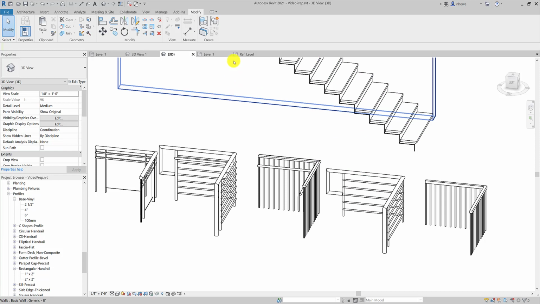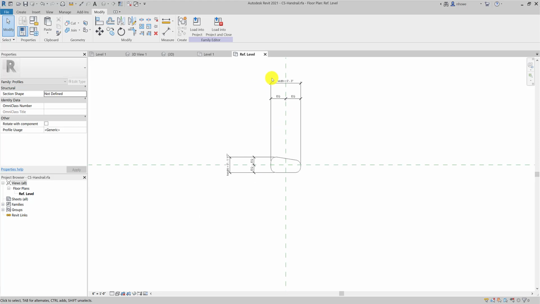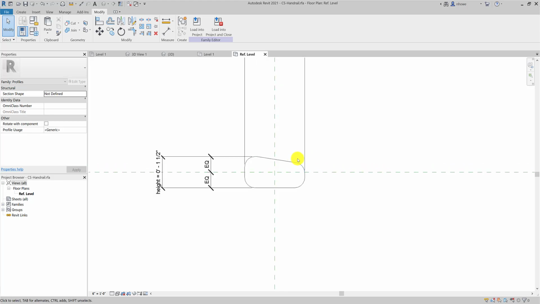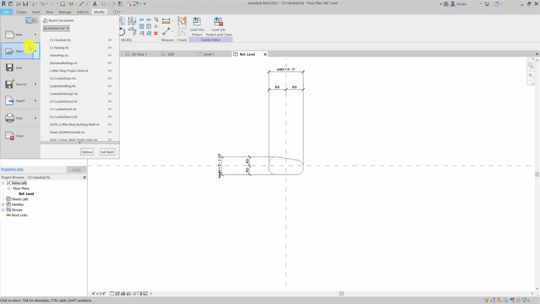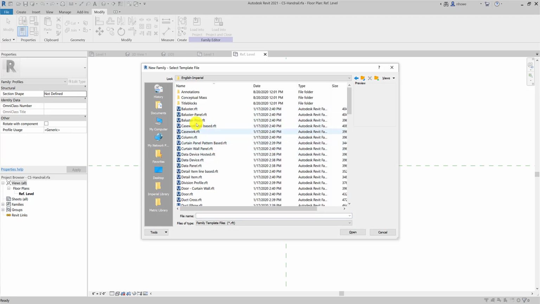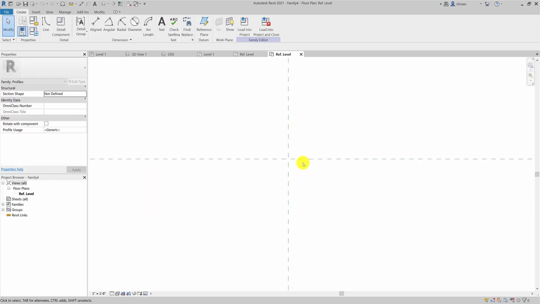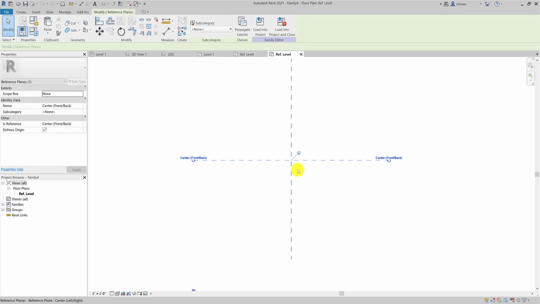Now let's do that nosing real quick. So I'm going to keep a lot of these same things, I think. So let's see, if I wanted to do this nosing, what would I do? I'm just going to start a new one. It's probably the better course of action. So I'm going to go in here, English Imperial, go down to profile, start with something new. I think this will take a little bit of playing.